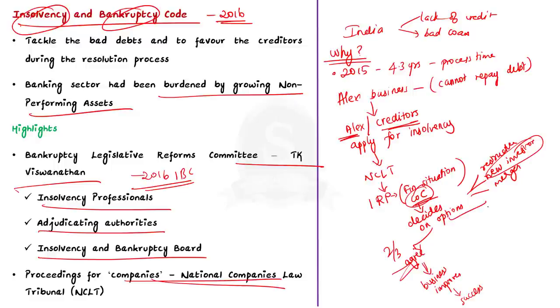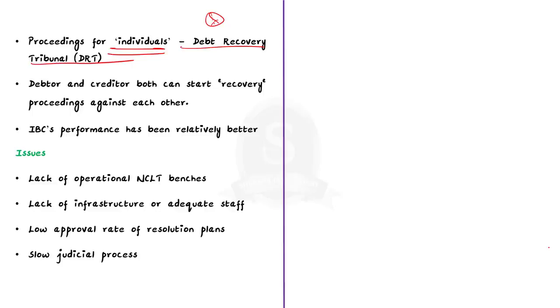Unfortunately, if the CBC cannot agree on a workable plan or the proposed plans do not succeed, the last resort is liquidation. In this case, the business would be closed down and its asset would be sold to repay the creditors. However, this is always seen as a last option since the aim is to save the business whenever possible. So, insolvency resolution is like a structured process to help the struggling business get back on their feet and repay their debts. Here, you should also take a note about that time frame. The original IBC process had a deadline of 190 days for completing the corporate insolvency resolution process, which could be extended up to 90 days if needed. This meant that the entire resolution process was expected to be completed within 270 days. However, in 2019, the IBC was amended to increase the maximum time limit for the CIRP to 330 days, including any extensions.